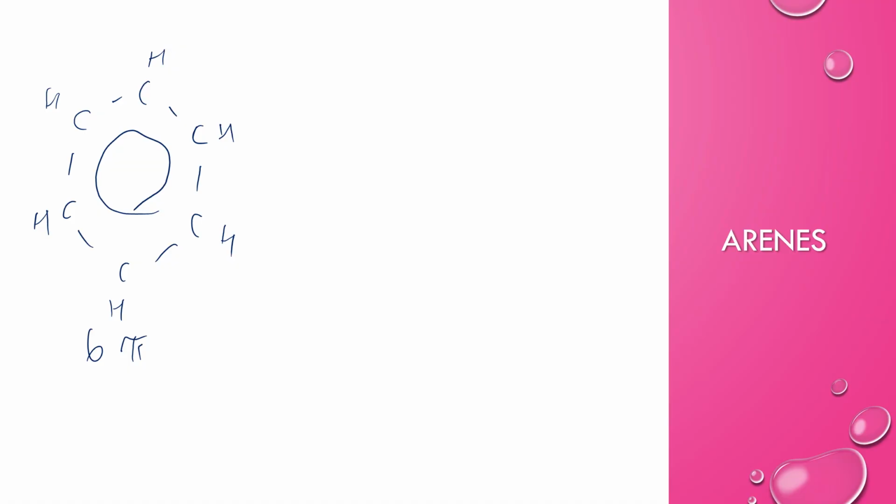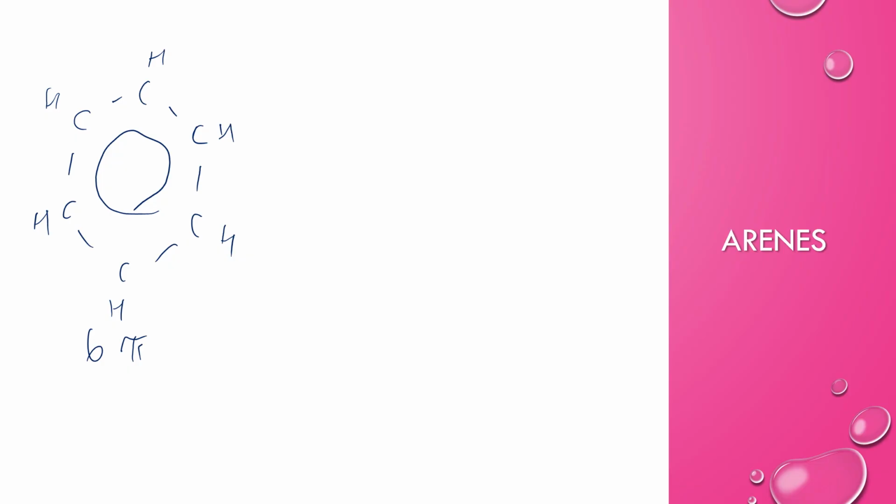So let's talk about arenes. Arenes have effectively a benzene ring that is attached to another chain of compounds, or another chain of carbons. So benzene, if you'll recall, has 6 carbon atoms in a ring, and each one of those has 1 hydrogen attached to it. Benzene also has 6 pi electrons, but because of the structure of benzene, all 6 of those are able to be delocalized. So they resonate, they move throughout the entire compound. So we represent that with a circle.